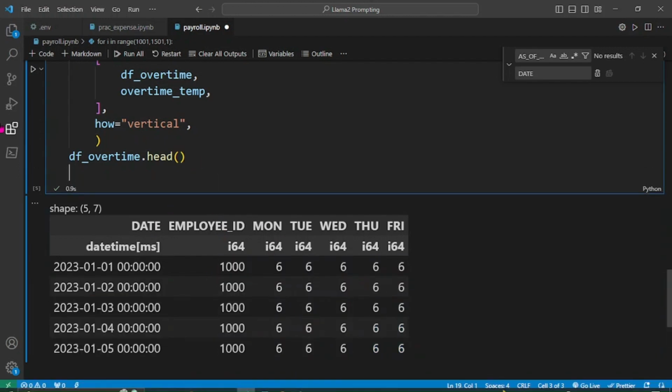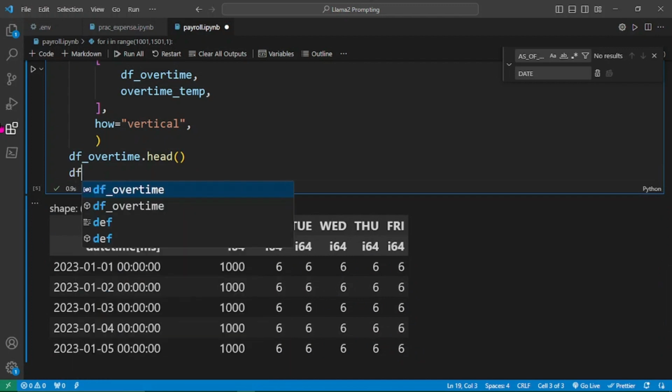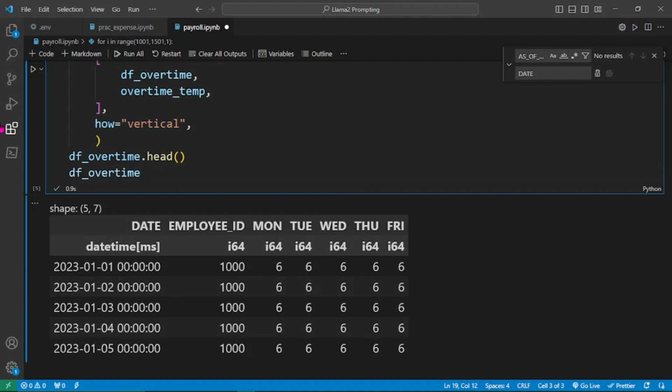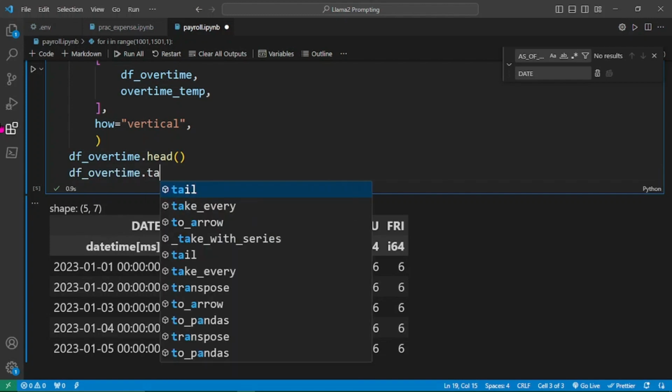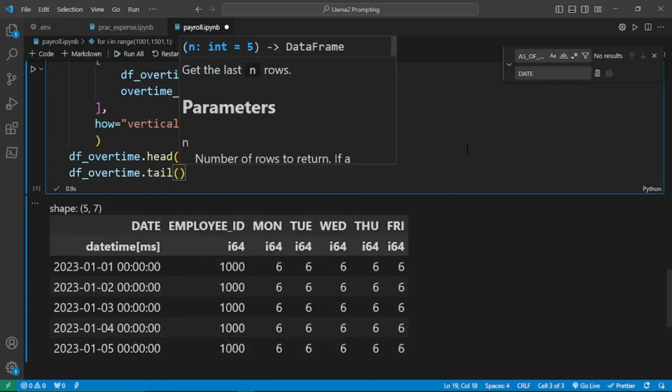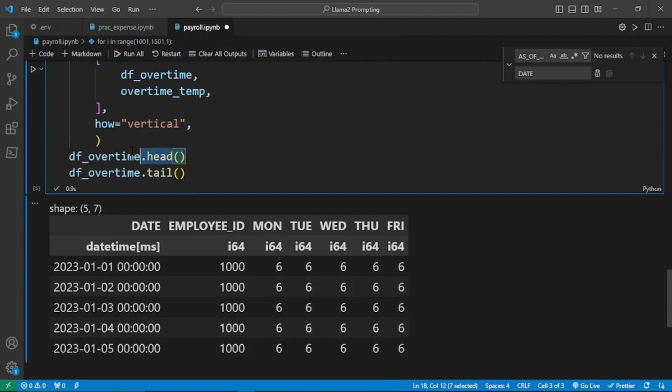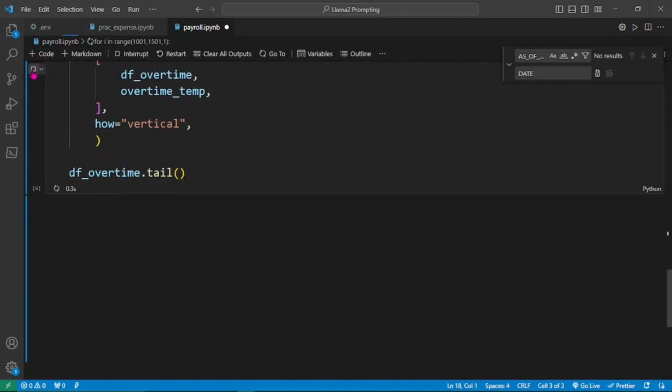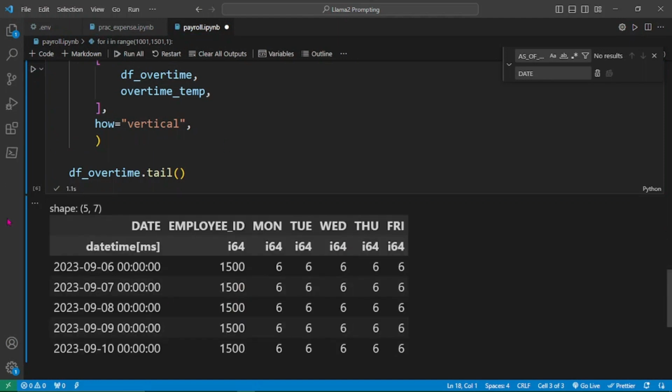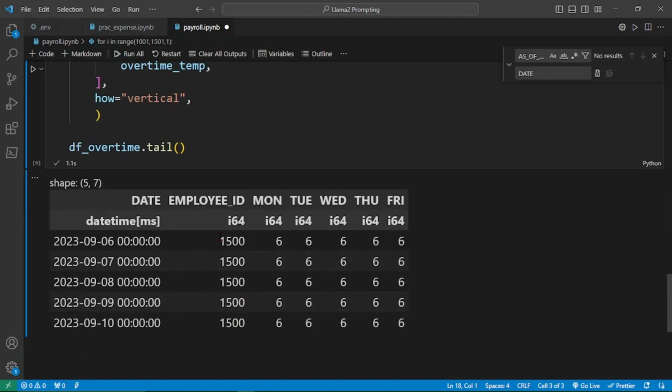So for that we can just type df overtime dot tail. We can call the tail to check, and if I remove the head call from here and run this code, now here's the tail. You can see the last employee ID is 1500.